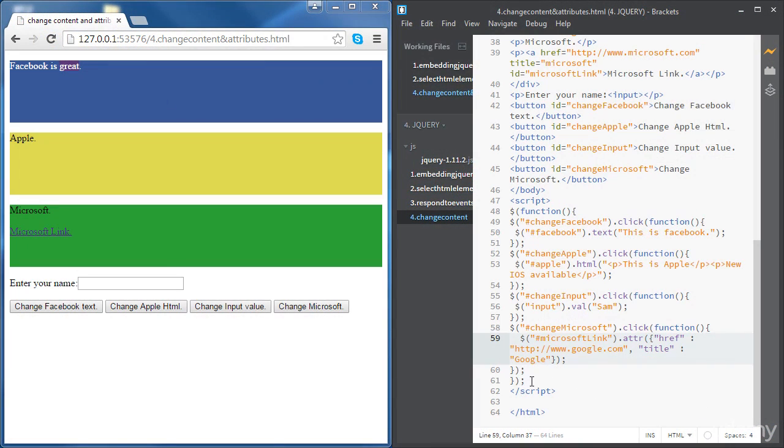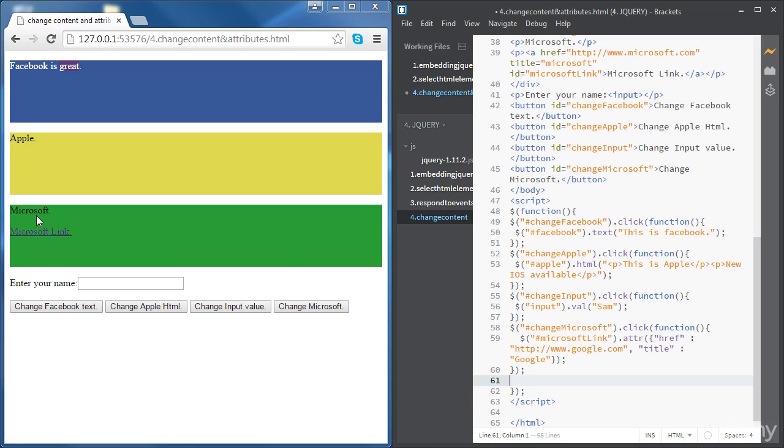Okay, so now we're gonna try something else. We're gonna see how to add text to an existing HTML element. So far we have changed content, we have changed attributes, and now we're gonna add text. There are several ways of adding text. We can add text at the end of an element, at the beginning of the element, and also in the middle, right after another element.